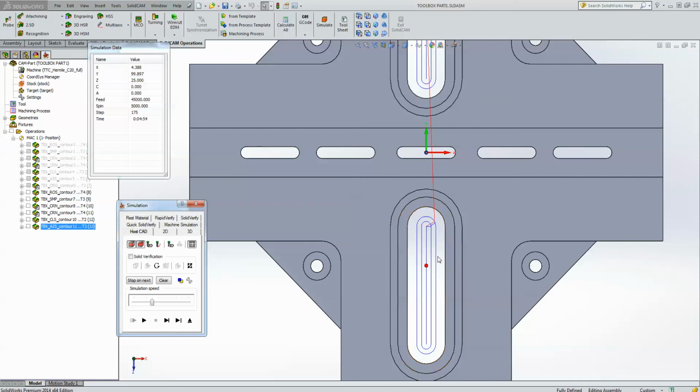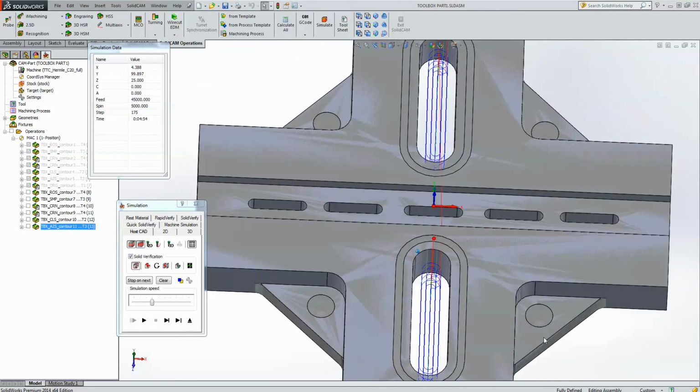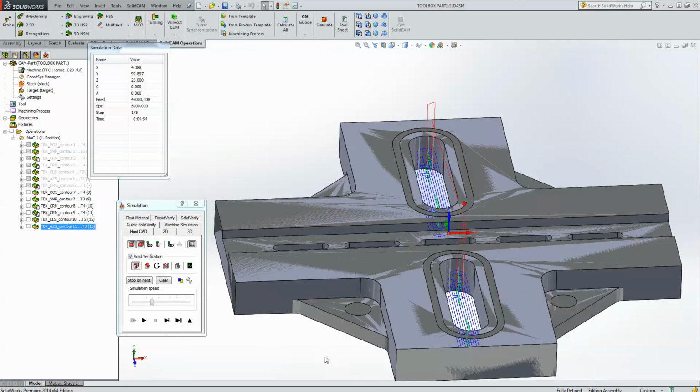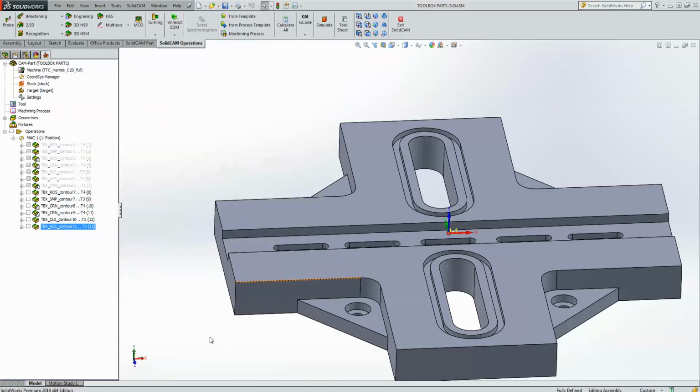In this particular case, this was enough. Let's just show it now with the solid verify. You can see that it cleared off that entire thing, in that entire slot, as well as the slot on the other side. Okay. Now that I finished those slots, we showed the narrow slots and the wider slots over here. The next thing I'd like to do is, you know what? We still have to deal with these areas over here.